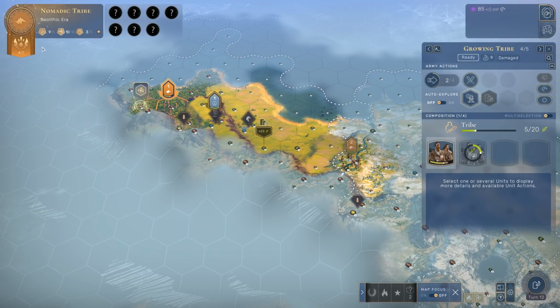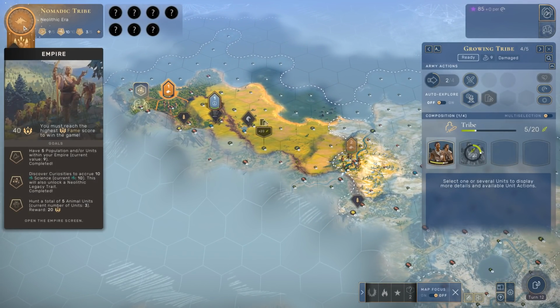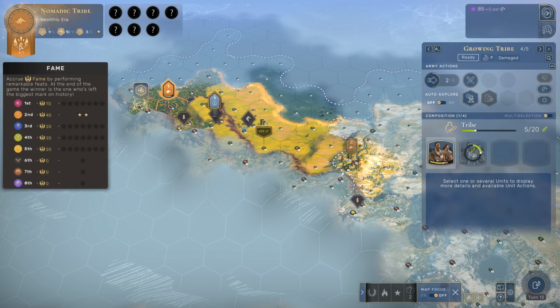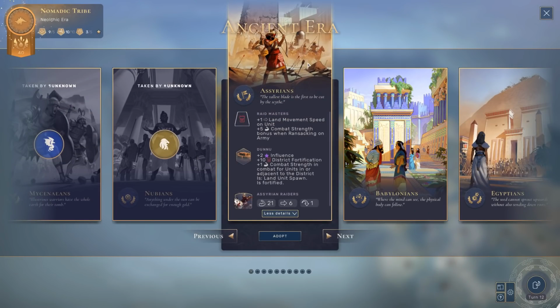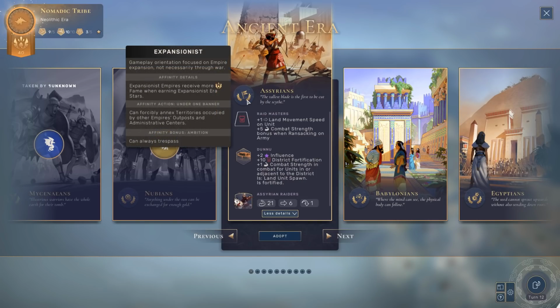So let's go ahead and pick our culture. We have 40 fame, which puts us in second place. We're totally killing it. Yeah, let's go. So, a culture is made up of a bunch of different pieces. First of all, you have the affinity. There are 7 different affinities, and you'll see kind of how these work in a moment when we actually move up into the next era.